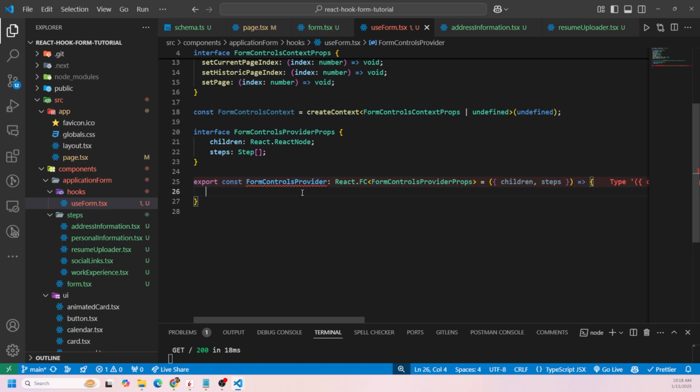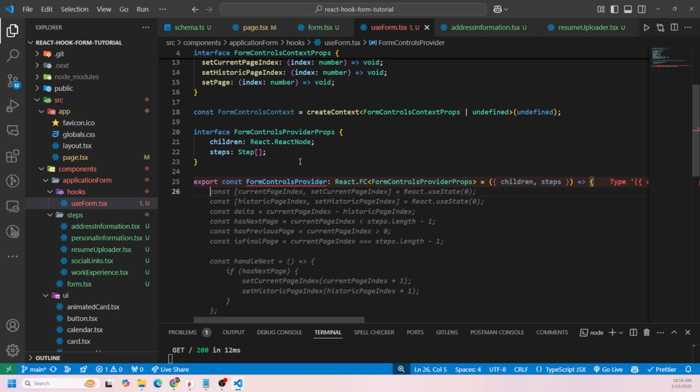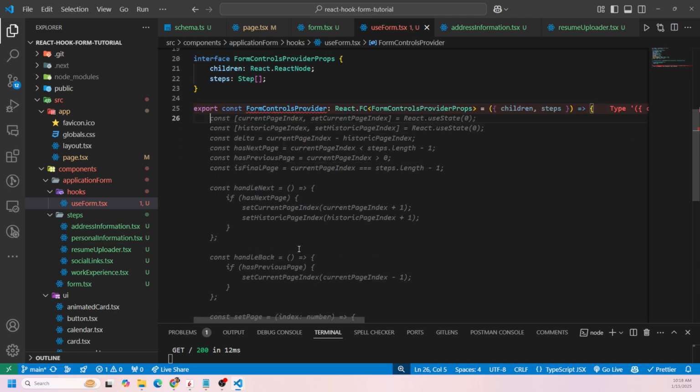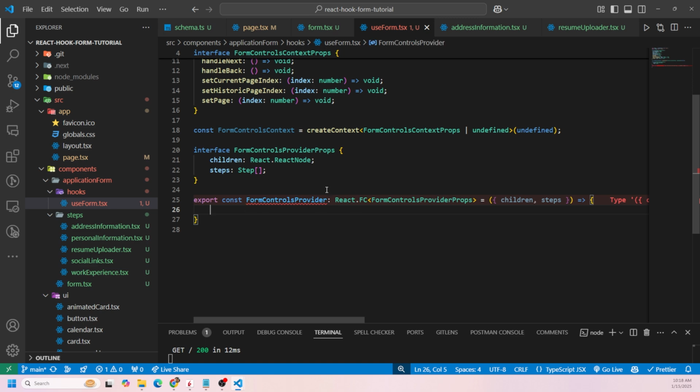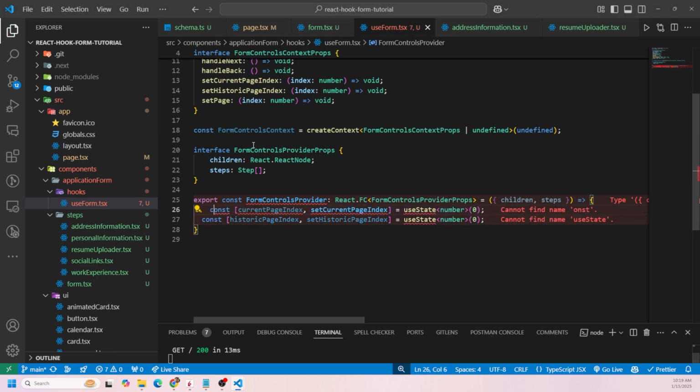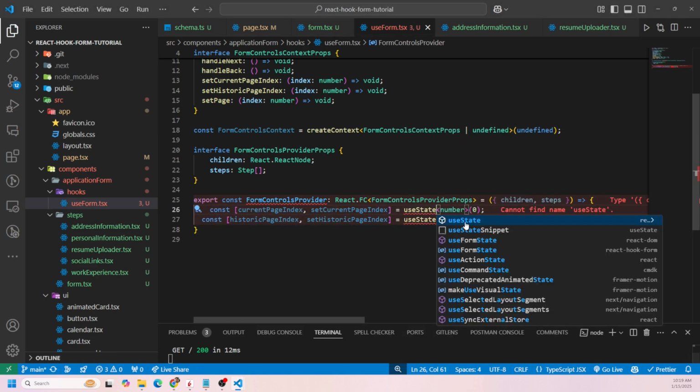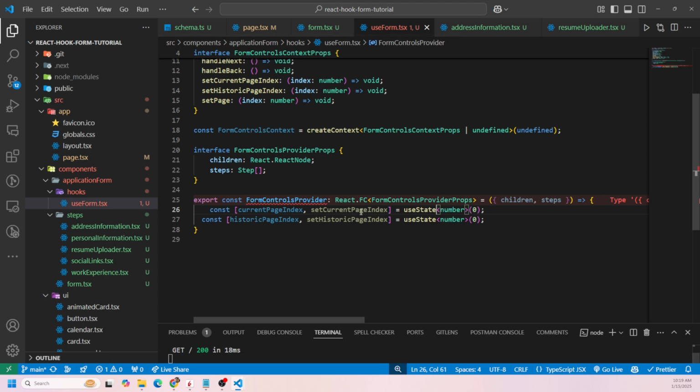So you can see everything looks good. And next, we are going to create the states, so we can actually create them here with the functions as well. Then we can pass them in as a value and access them anywhere within our component. So I'm going to copy over the first two states, to be a little quicker. All we have here is we're using the useState hook from React, and we are going to set the current page index and the historic page index like this, with the initial value of 0.